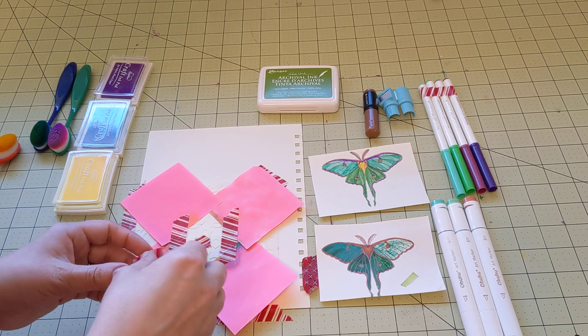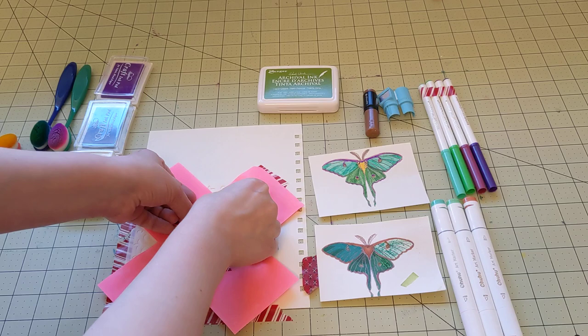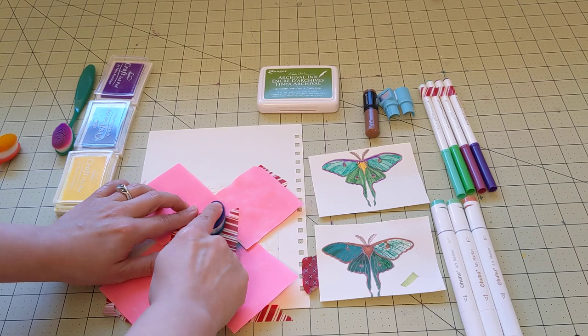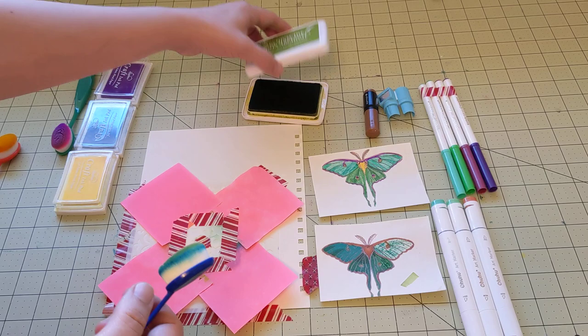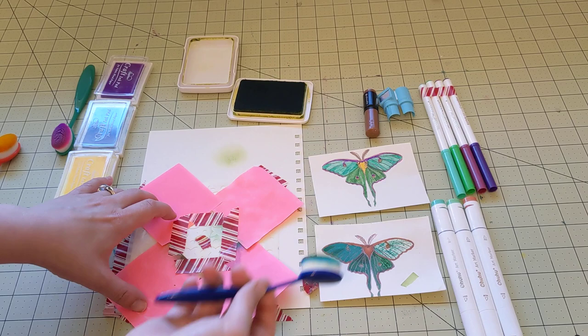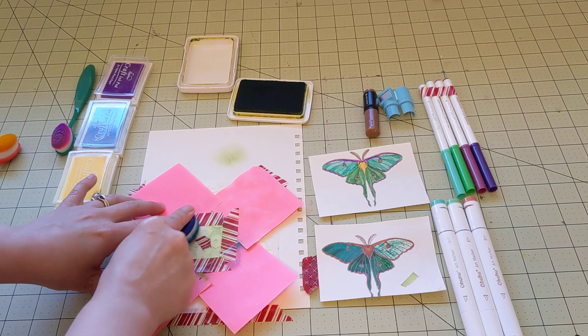Just taping off the things we don't want ink on. These are the inks I am using. We've got archival ink, leaf green. Let's get some more of that. Take off some of it. And we're just gonna go around and around until we've got all of the pieces we want colored.